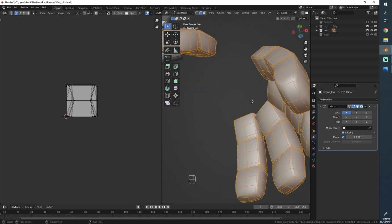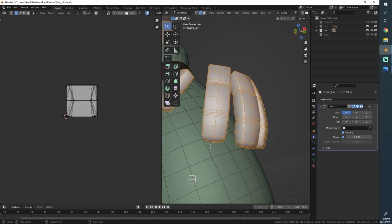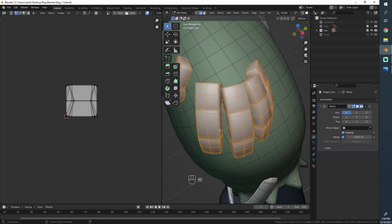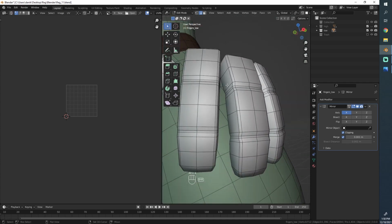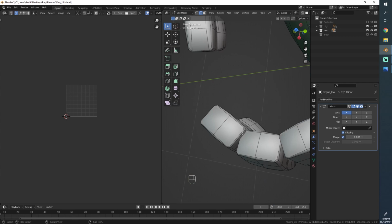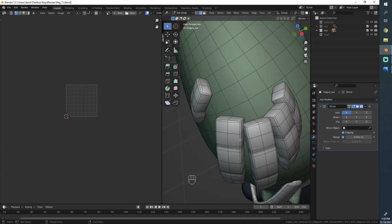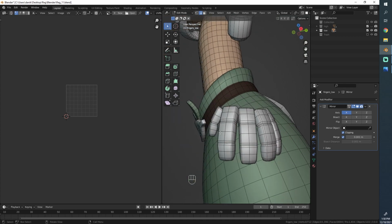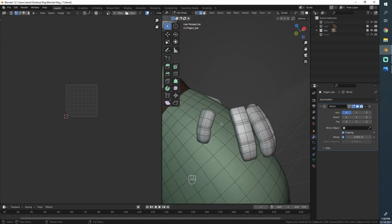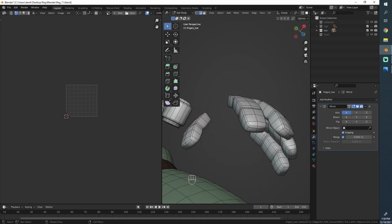Again, we have mirror modifier on. And for the fingers, they'll be all very similar. In fact, it would be nice if we could stack them. Especially since we have a little bit of an issue here where they intersect, and that's going to be trouble when it comes to baking. So I'll try to do all the fingers in one and the thumb separate, because that's a different mesh.